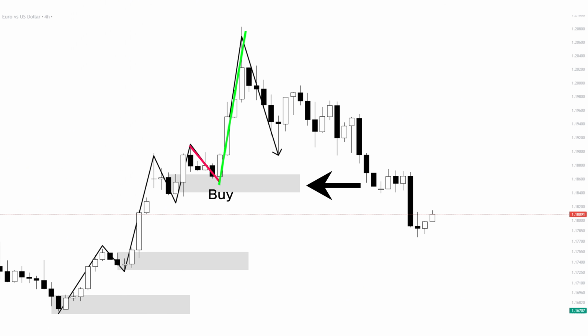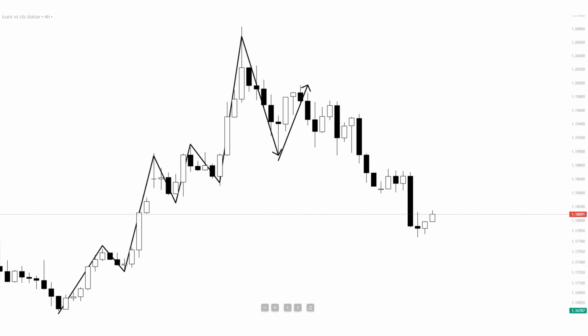But now let's come back to what's really important, and that's what continued after this uptrend with these demand levels. We see that after the last pullback to the upside, the market tried to continue pushing higher, but it didn't manage to break above the last high, because sellers took control and brought the market lower, managing to break below the previous low that was made from the last pullback. So this is a bearish price action pattern.